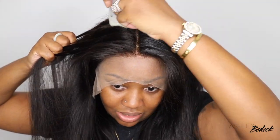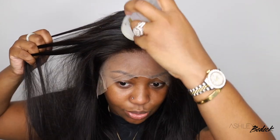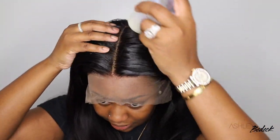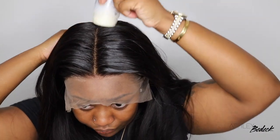We don't want that, because volume is good with real hair, but with wigs, curls, yes, but you don't want your parting to be voluminous, because you see how puffy that looks. You want this part to be flat and laid. So you guys see we loaded on heavy and pretty generously. Okay, so we're going to use the electric hot comb to press that in really good, and then we're going to cut off the excess lace and install the wig.